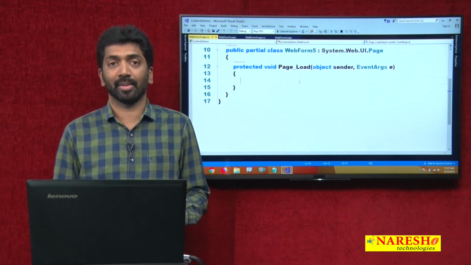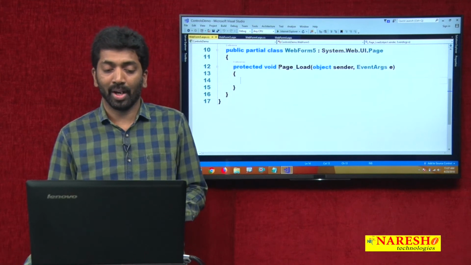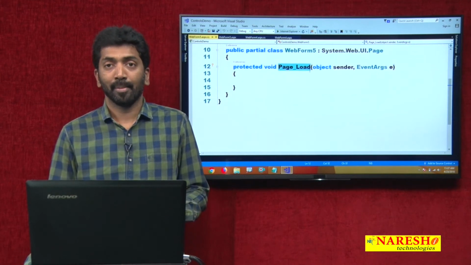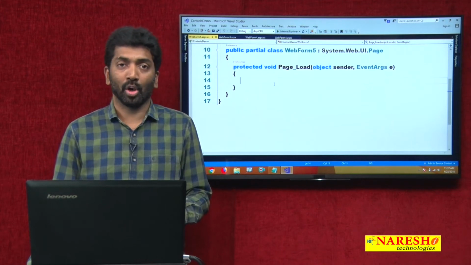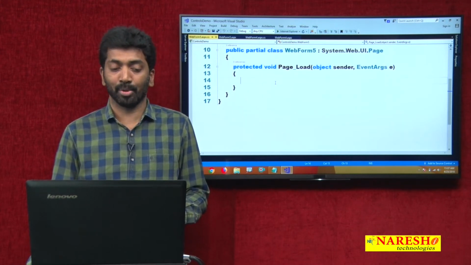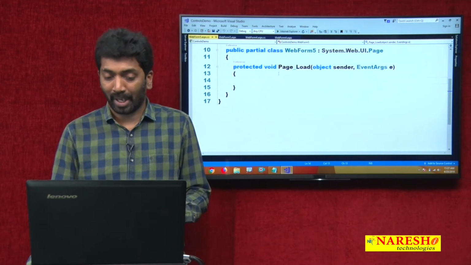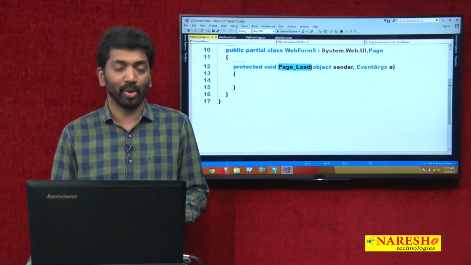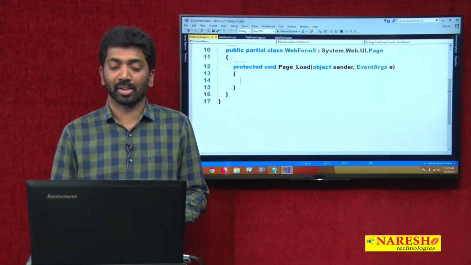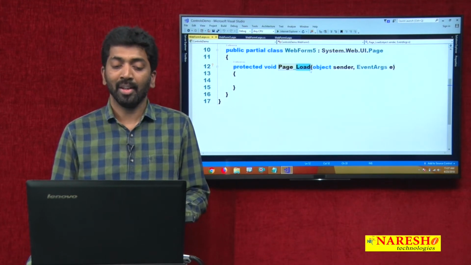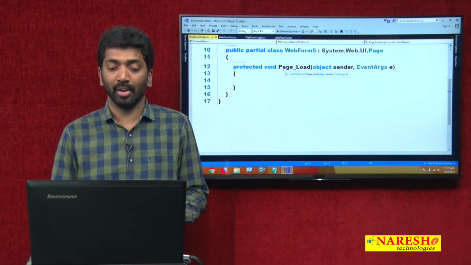Right now we have only the Page_Load event handler, but the rest of the event handlers will also come into the picture. We'll talk about that when we discuss the page life cycle. But as of now, by default, we have the Page_Load event handler, which will fire whenever the page is going to be loaded.